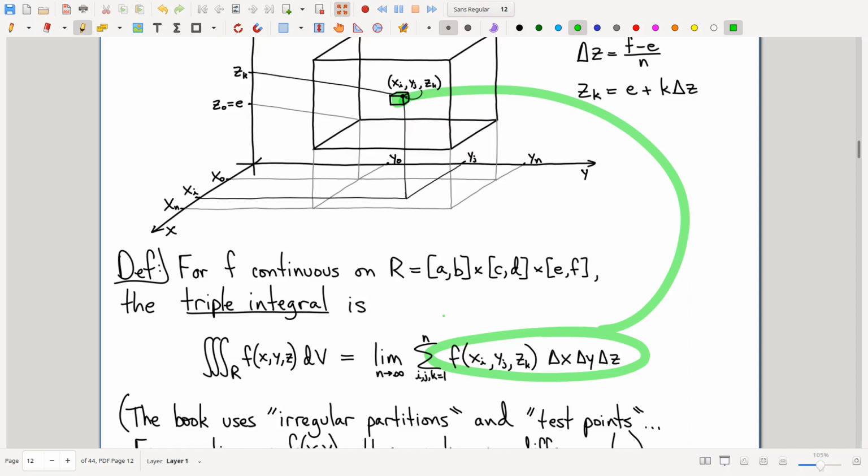Okay, so mass per unit volume times volume. Or if you're counting junk floating in a fish tank, junk per unit volume times volume. If you're computing the population of bacteria in there, then bacteria per unit volume times volume. Whatever the quantity is, stuff per unit volume times volume.